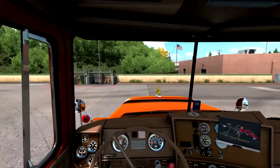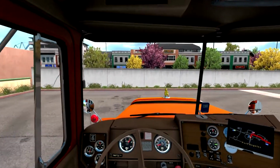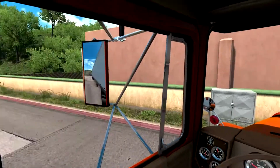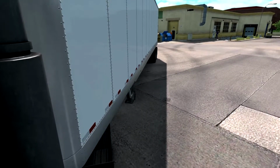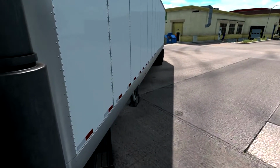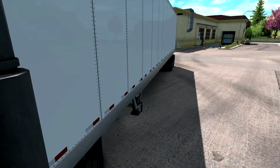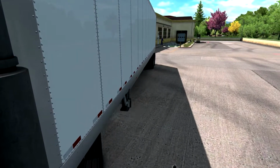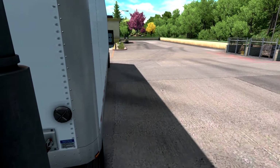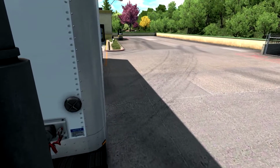Dock door. There it is. Okay. Swing out here like so. Make sure we're not going to jackknife the truck. Swing back like so. There you go. Put it right in the corner. This is more than enough room. If I mess this up, well, it'll happen probably. So be it. Back. Hopefully that guy's not going to get hit and he'll get out of the way because I can't see him.